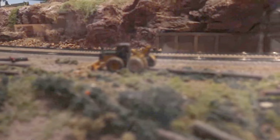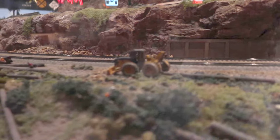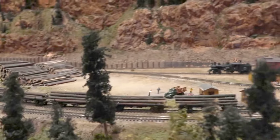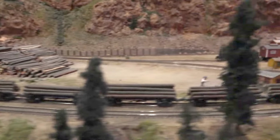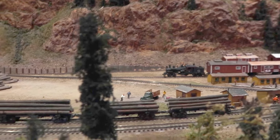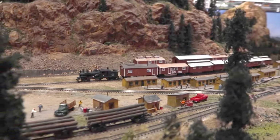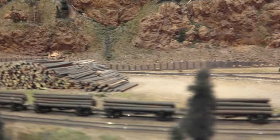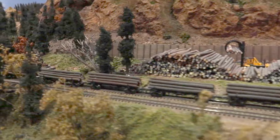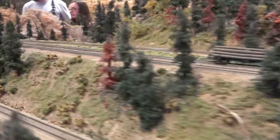Logger with chainsaw. The skidder. It's weird. Focus isn't working too well through that plastic. Got it okay? Just carefully going to the side. All the trees. And oh, look. There's a Shea locomotive back there. See that one way in the back? Then you can see all the house cars that it's pulling. Those are the ones that a lot of times are used in the logging operations, because of the incredibly high torque they provide.